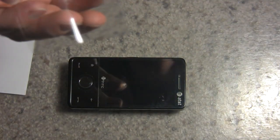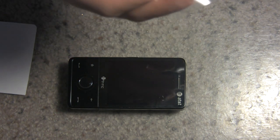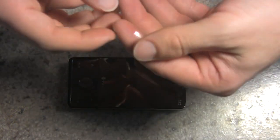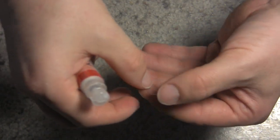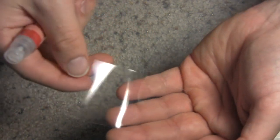And try not to touch the screen too much if possible, because you get little fingerprints on there, but it's not going to be perfect. I got this little thing stuck to my finger now. Okay, so that's off. So again, I'm going to repeat the same process as before. Move the phone. You don't want to spray the phone either, because that gets too much moisture in between the screen and the phone. You just want to make sure you spray the screen.